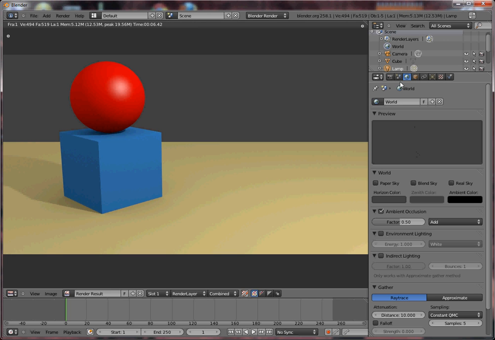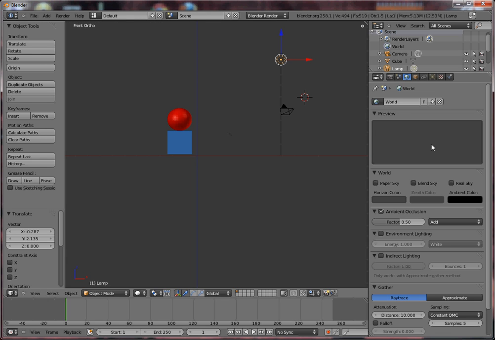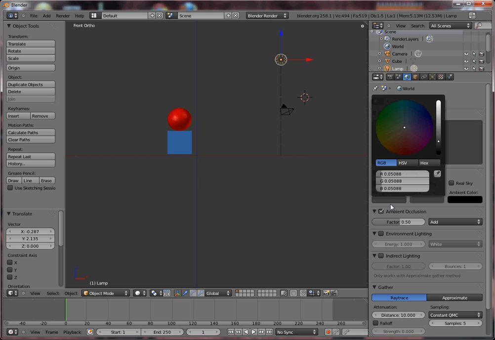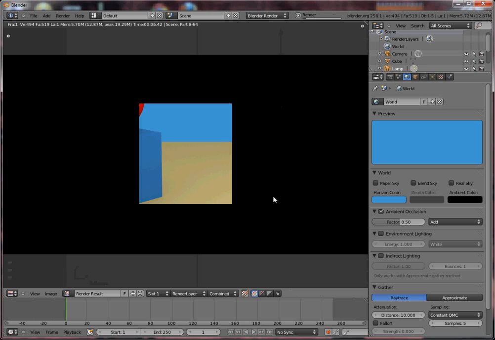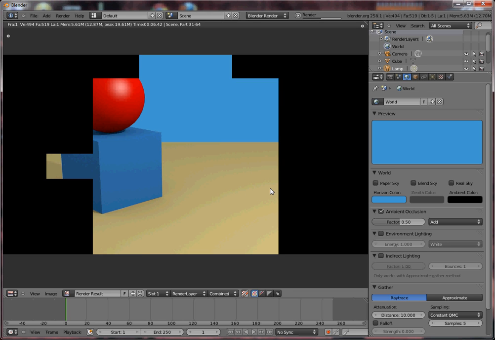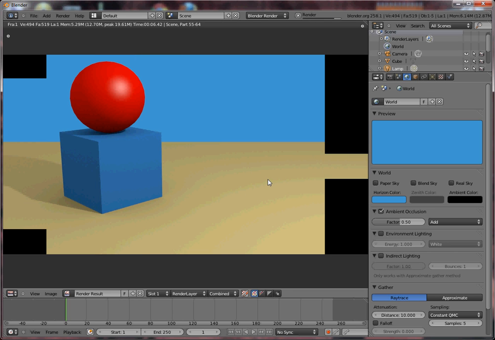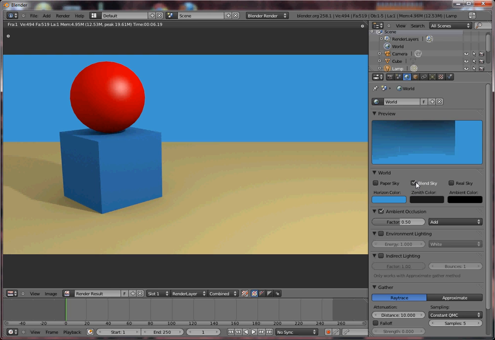Yes, this is okay. Also, the background looks a bit bleak, so we're still in the world tab. Let's change the color. You double click on any color swatch to change its color to something more sky-like, like this one. Let's see how it looks now. A lot better.